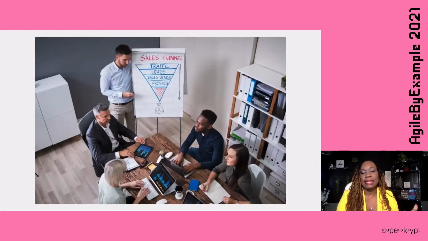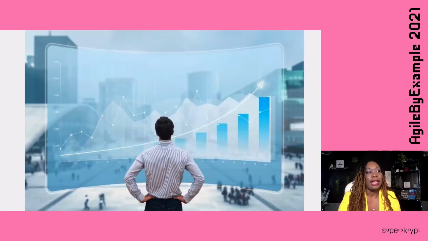So imagine a sales team, right? Everybody crowded together, trying to come up with a strategy for how they're going to win this deal. They have the sales funnel, they're getting leads in, they're trying to figure out how these leads can convert into actual prospects and qualify those leads. So part of the whole sales process is how do you make sure that this is a person who is likely to buy, or a business that's likely to buy whatever it is that you're selling. And then once you get them to buy, how do you keep growing the revenue? Like, what do you do? How do you sell more things to them, keep them paying you more? Because you really have to expand the account and keep revenue generated from that account that you got already landed.